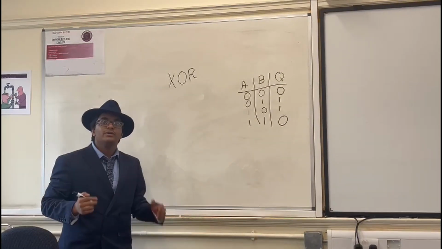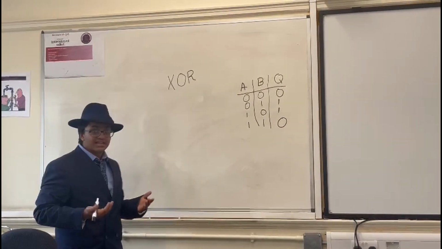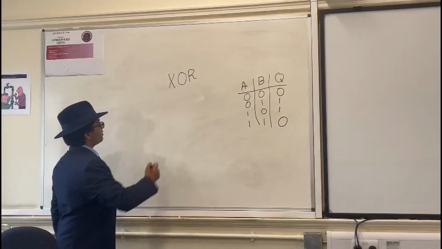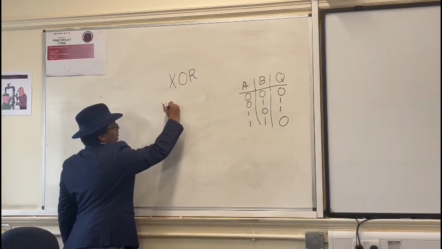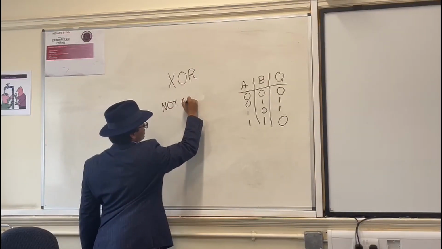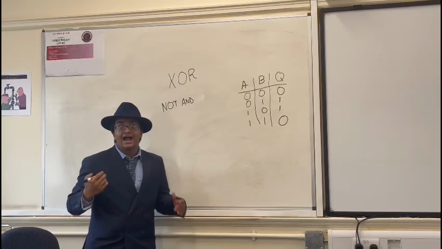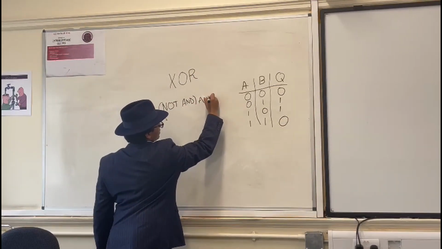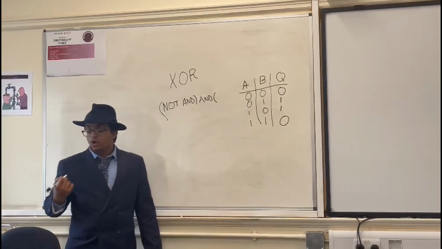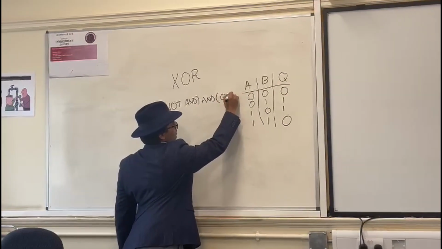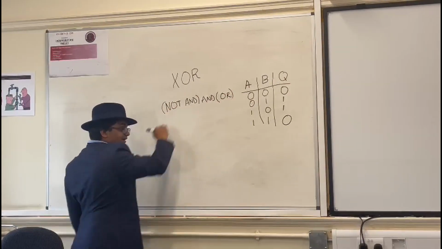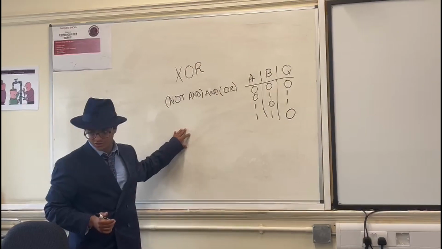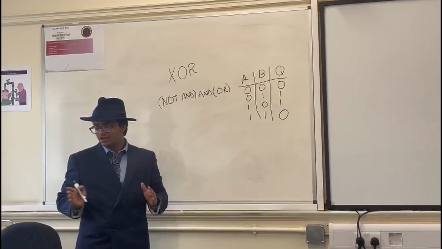Okay. Now how did we get to XOR? XOR is actually a combination of all of these functions. These are a form of a NOT AND, which is added to the OR. This is a complicated function, but it is very useful in advanced computer science. I am going to now draw the function.